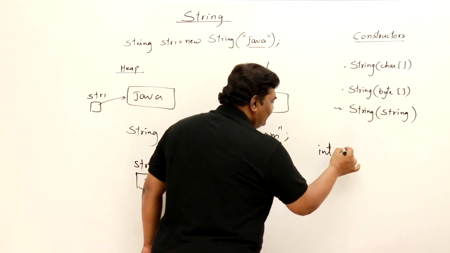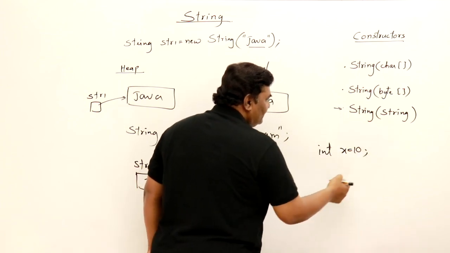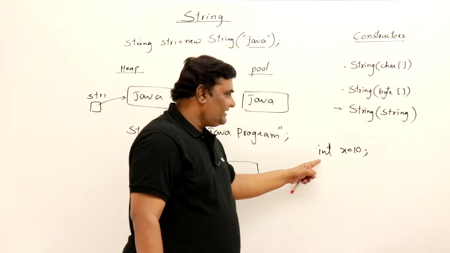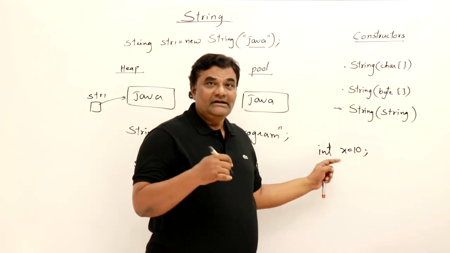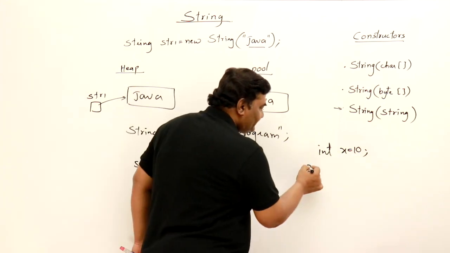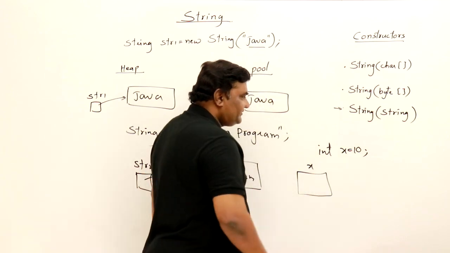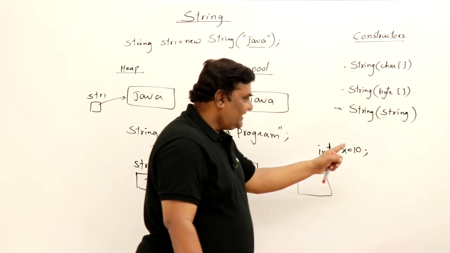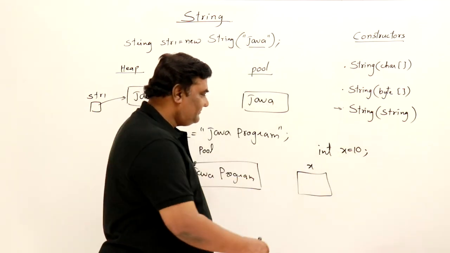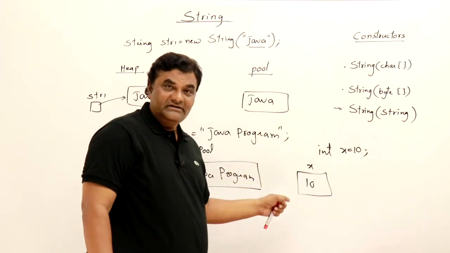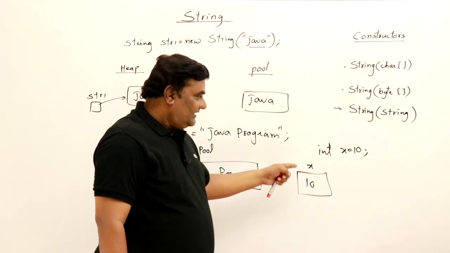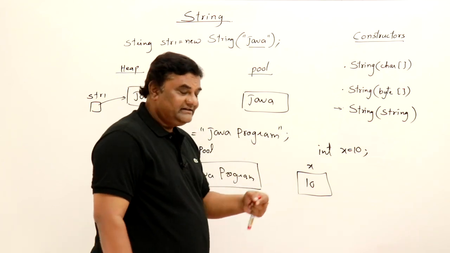I said that integer x assigned 10. Now, what is this? Data type. What is this? Variable. Variable, will it occupy space? Yes. How much space? 4 byte space. So x will occupy 4 bytes of space. Then 10, where it is stored? In that variable x. Okay, this is there. Literal is stored in that x and its name is x. Now let us see next.